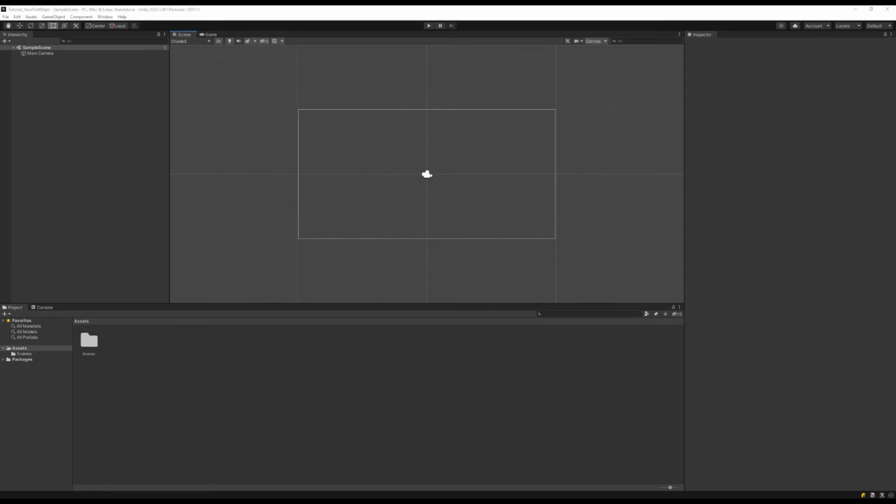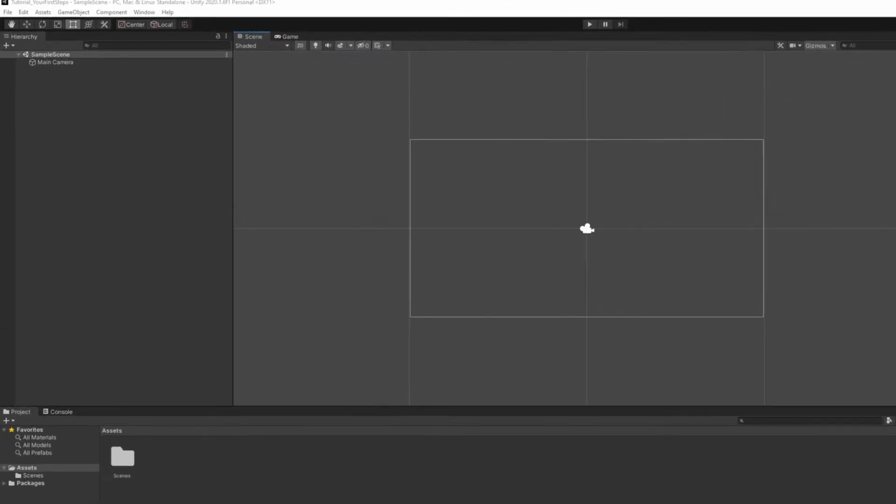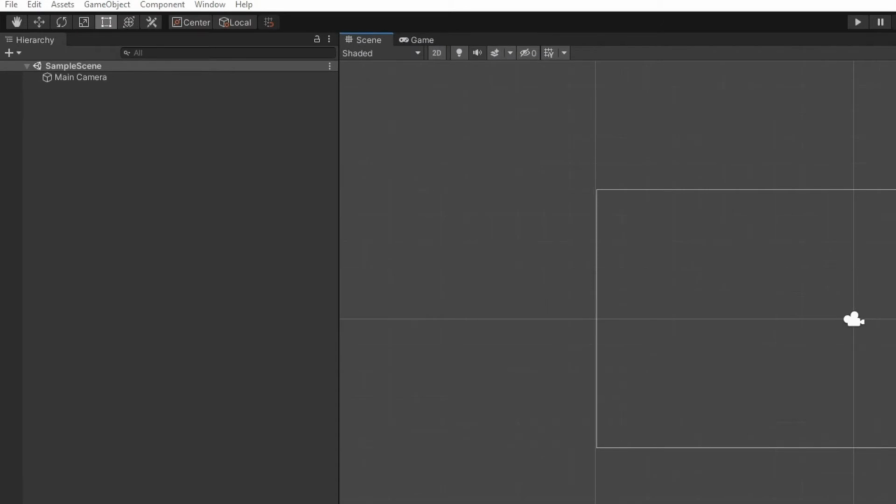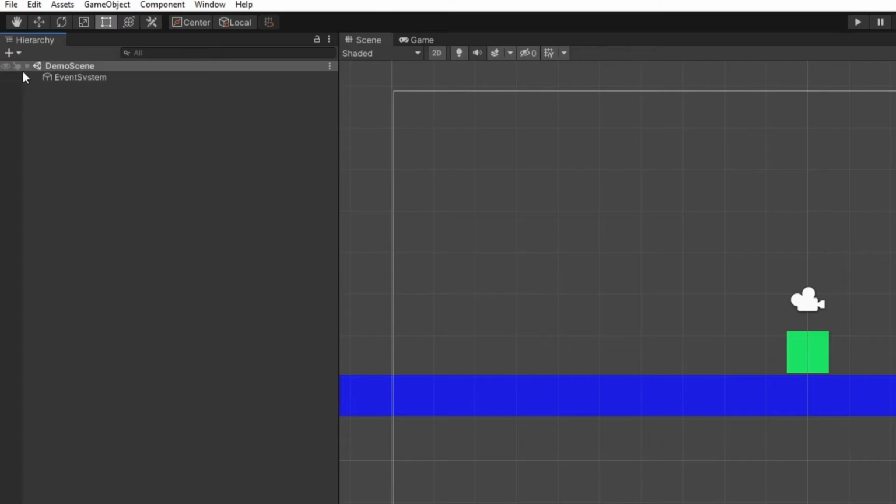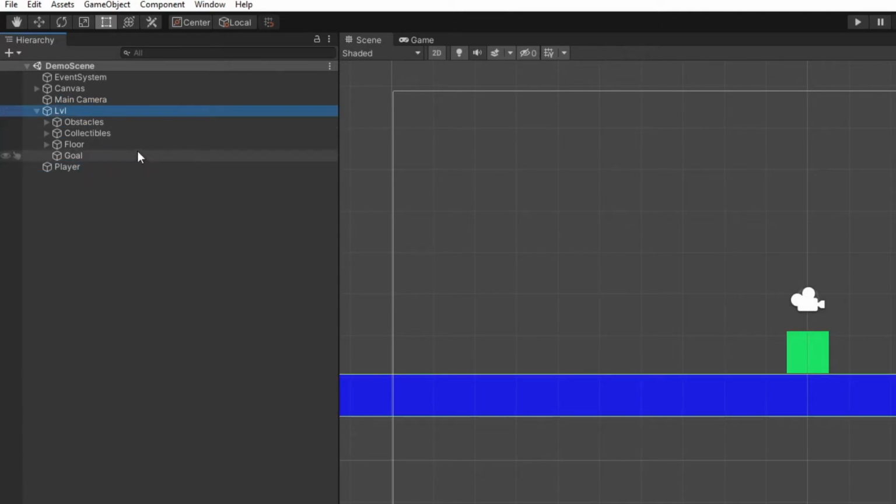Now that we all have the same view, we should take a closer look at the different windows we are using here. First up, the hierarchy, which holds basically every element we are using in the current scene. Right now, of course, it's pretty empty with only the camera inside, but if we compare it to the final product, we can see every different thing we are using. We have the camera as well, but also the player. We have the level itself, all the elements in the level. We have a UI. We have everything that defines the level.